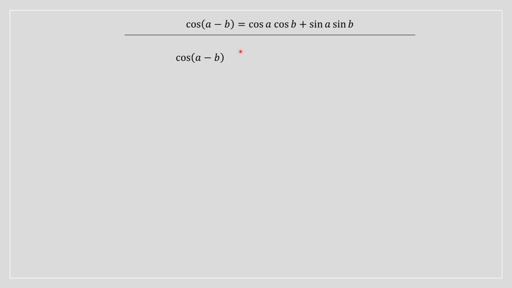So this is our cos A minus B function. We are going to rewrite it in terms of an additive version of this. So this could be rewritten as cos of A plus minus B. The reason why we have to write it in this format is because we want to apply the additive version of this trig identity, which has got to be cos of A plus B.